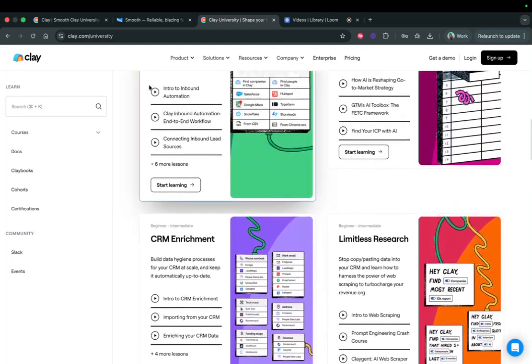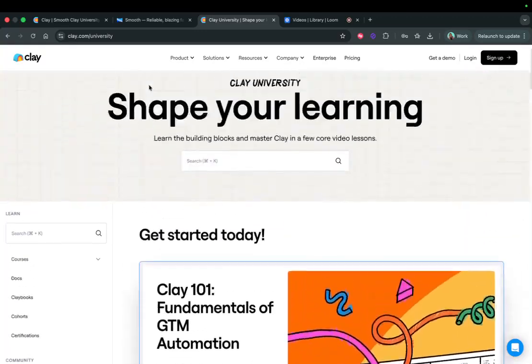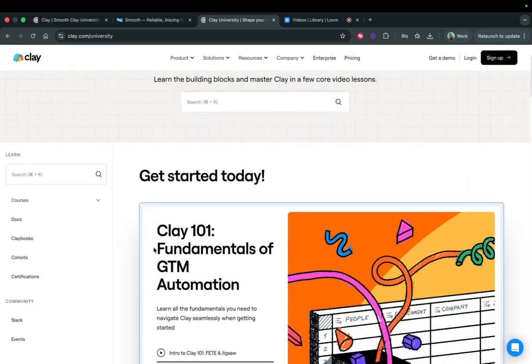So effectively what I wanted to build is, instead of having to come in here and watch a particular video every time I'm stuck on something, I thought having an agent that I could just ask a question about whatever it is I'm stuck on. If that's something simple like structuring an email enrichment waterfall with the right providers or something like that, I can just ask this agent a question and it can come back to me with all of the relevant context it has extracted from this particular page.